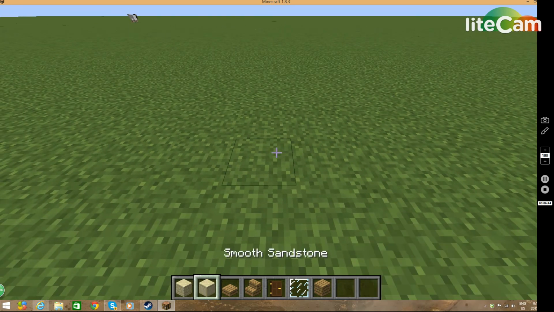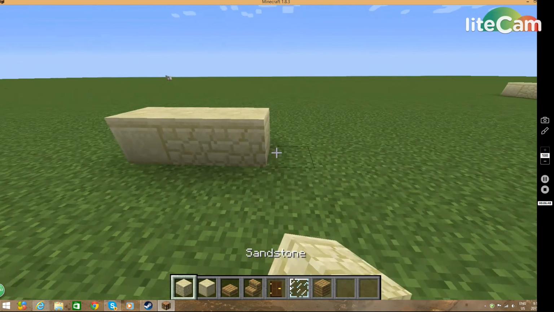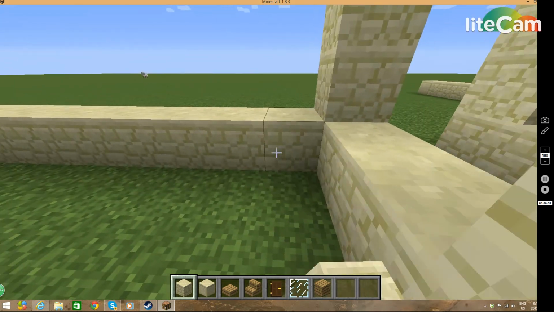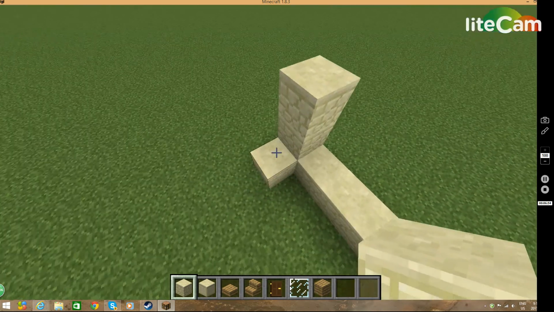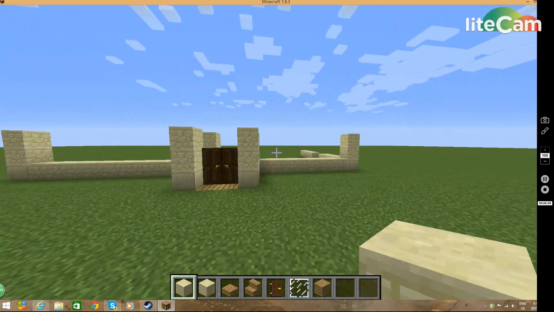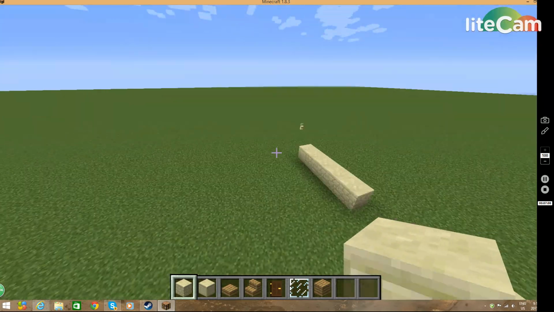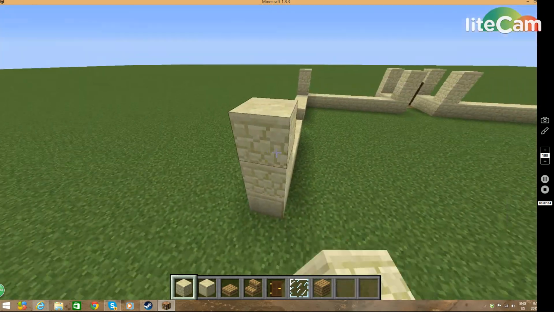1, 2, 3, 4, 5, 6, 7, 8, 9, 10. And the 11th one will be a sandstone block. So now I just make a line, go there, up, so like up 3 blocks high. Yeah, 3 blocks high, and now over here, 3 blocks high. So this is 1, 2, 3.